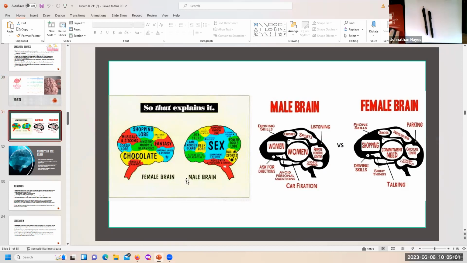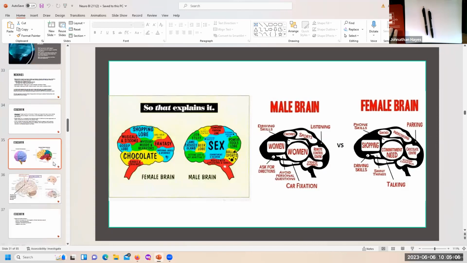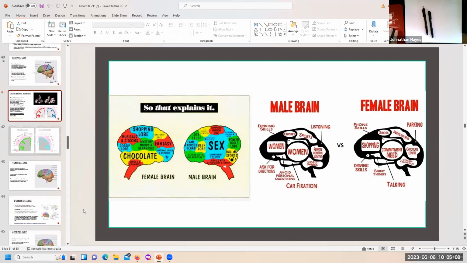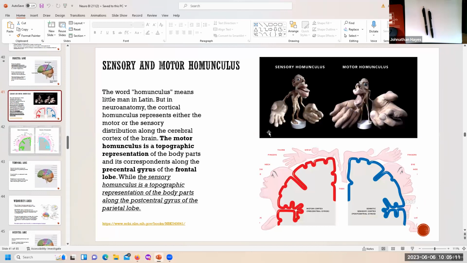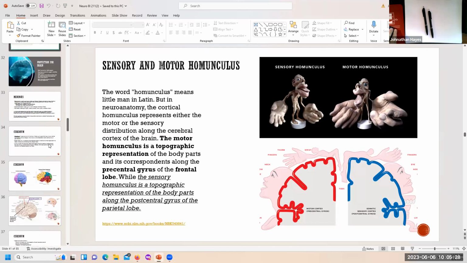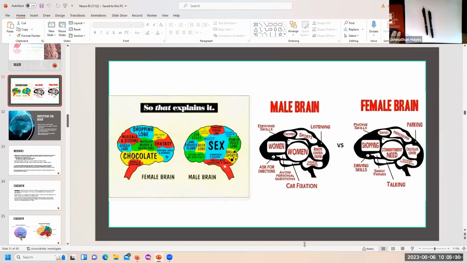It's got the male brain separated from the female brain, what most of the brain is taken up by. It's similar to the homunculus, you know what I mean? Like the homunculus, it shows how much portions of the brain are dedicated to motor control of the hands, or sensory coming from the hands, or maybe sensory coming from the lips or the tongue, and the parts of the body that are most sensitive actually get the most real estate in the brain. So this is very similar to the homunculus, where it shows things that boys tend to think about, things that girls tend to think about, things that men are good at doing and things that women are good at doing.